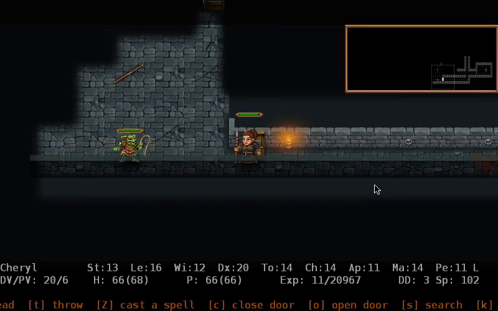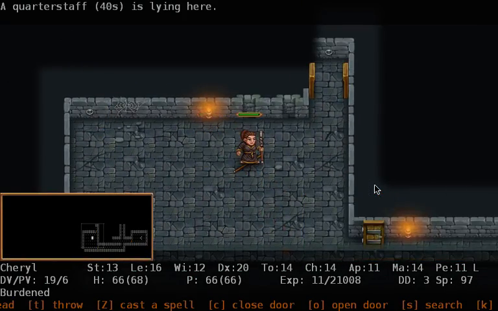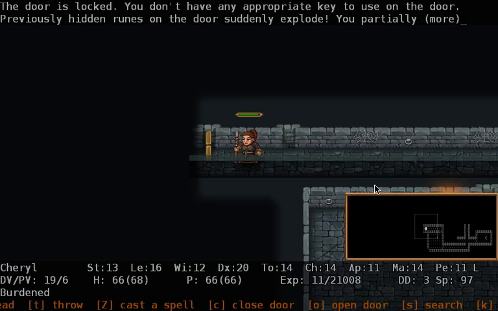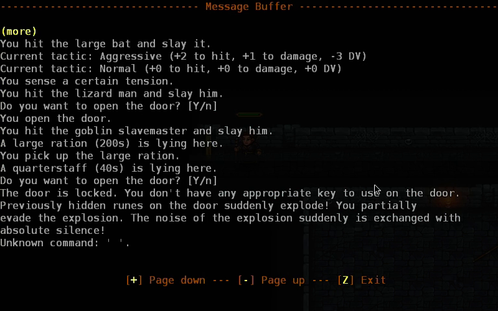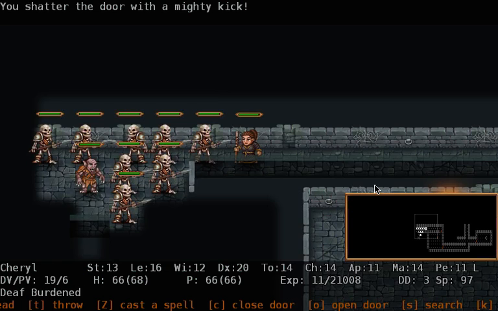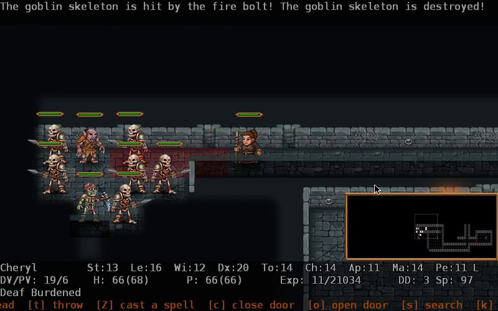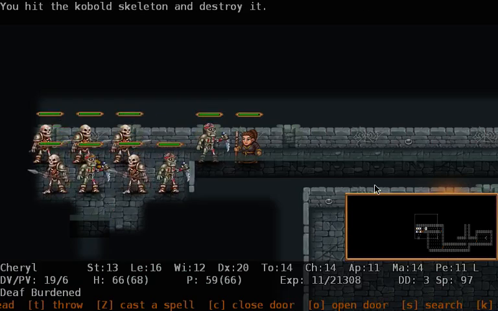Wee. That's a quarterstaff, not very interesting. Oh! Looks like I'm gonna be using some items now. Oh. No, but I'm deaf now, which is not really important at all. Looks like I'm going to be fighting some undead here. Let's make sure the ghoul is dead. I mean, deader.